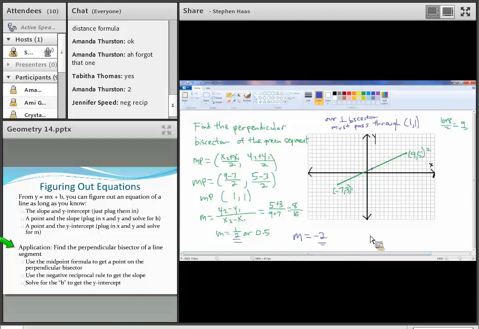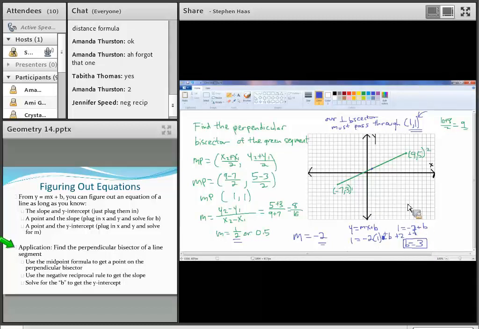So our new equation, we know that our perpendicular bisector equation has to pass through 1, 1, and it has to have a slope of negative 2. We don't know what its y-intercept is. That's no problem. Let's solve for it. Remember, y equals mx plus b. Our y is 1. We can use the 1, and we can use that for the x, too. The slope is negative 2 times the x value, which is 1 again, because it passes through the point 1, 1. Now we can solve. I'm sorry, this is a plus, not an equal sign. Now this becomes 1 equals negative 2 plus b. So add 2 to each side, and you have b equals 1 plus 2, which is 3.